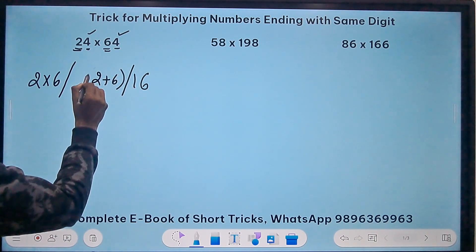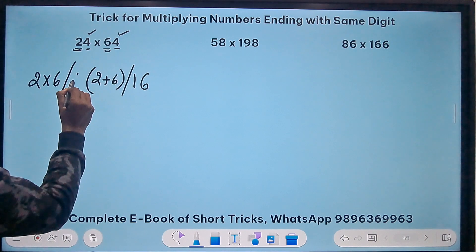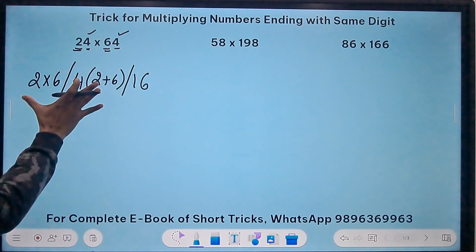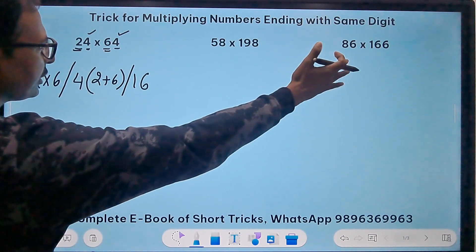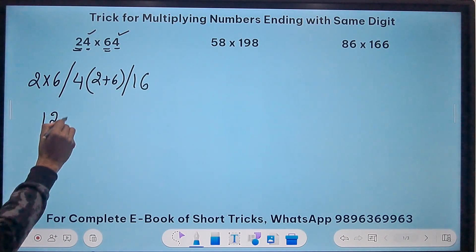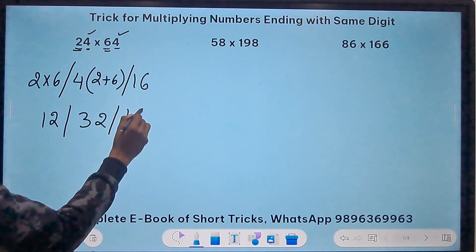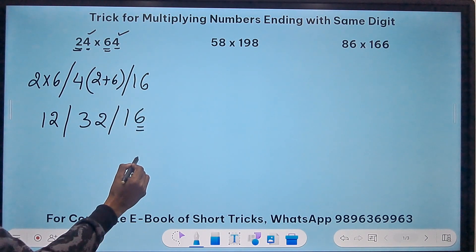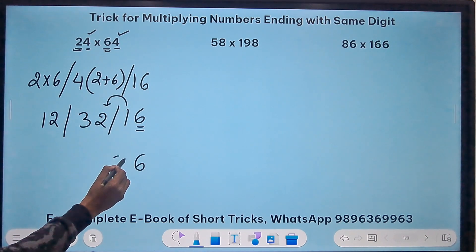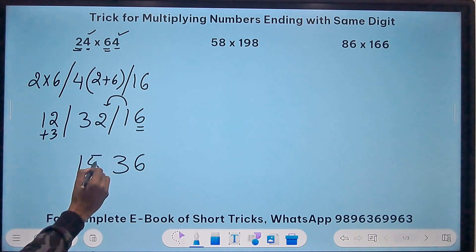But the catch is this is 4 here so I'll have to multiply this sum by 4. This is the basic trick which I am going to apply for the remaining questions also. So here we have 12 and this is 8 times 4 which is 32 and 16. Now retain one digit at a time: 6 carry forward the 1 here so this becomes 33, so 3 carry forward the 3 here you get 15, and so 1536 becomes the product of 24 and 64.